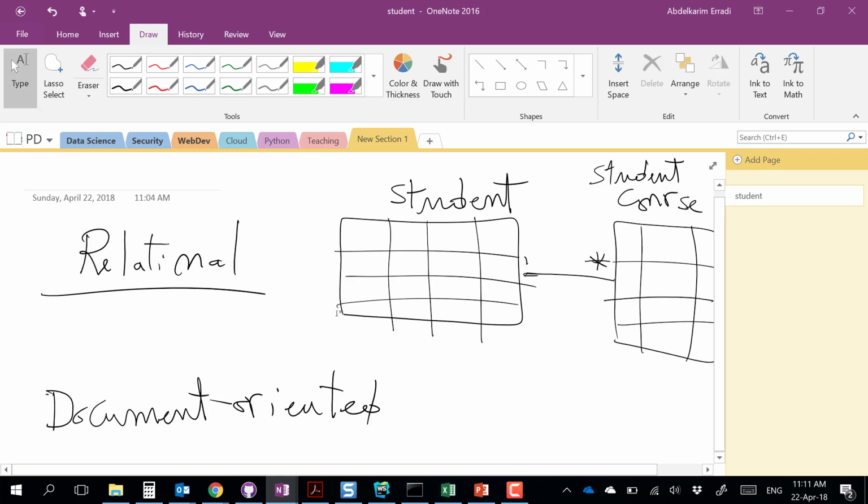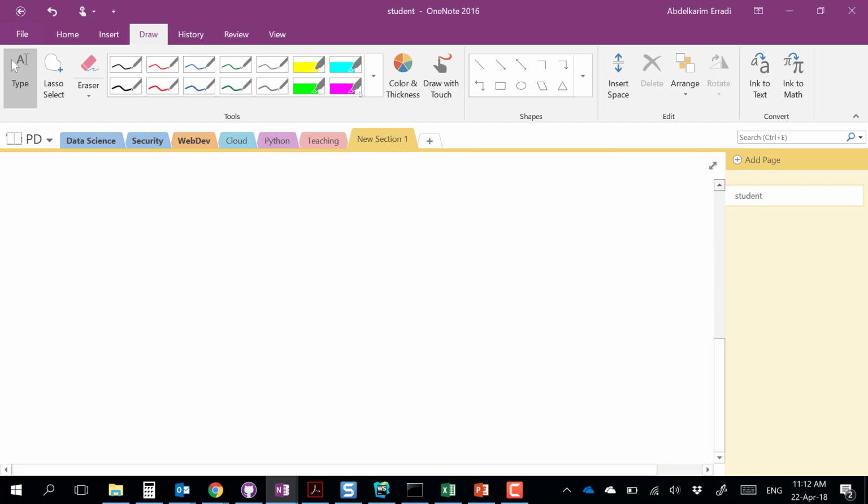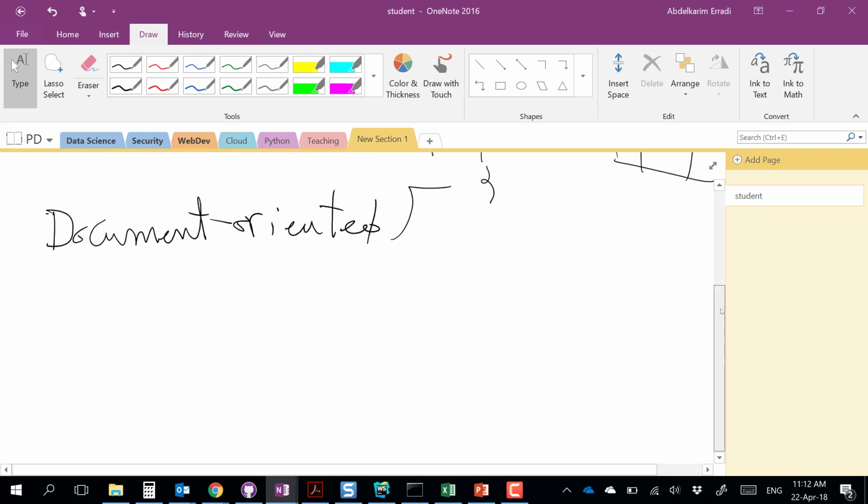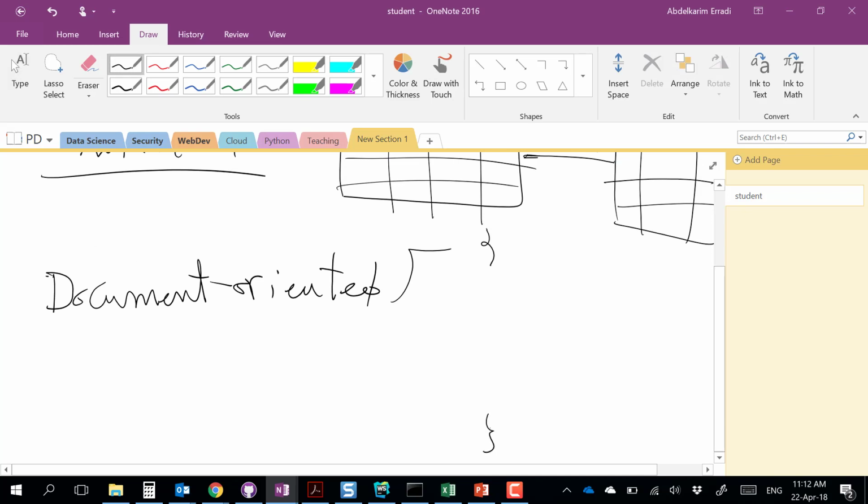So you could put them together in one document, and a document is typically a JSON document that you are already familiar with. So the JSON format, you already now have a very good understanding of it. It's a very simple data format where you basically open your curly braces and start defining your object in terms of name, colon, value. Name, colon, value.